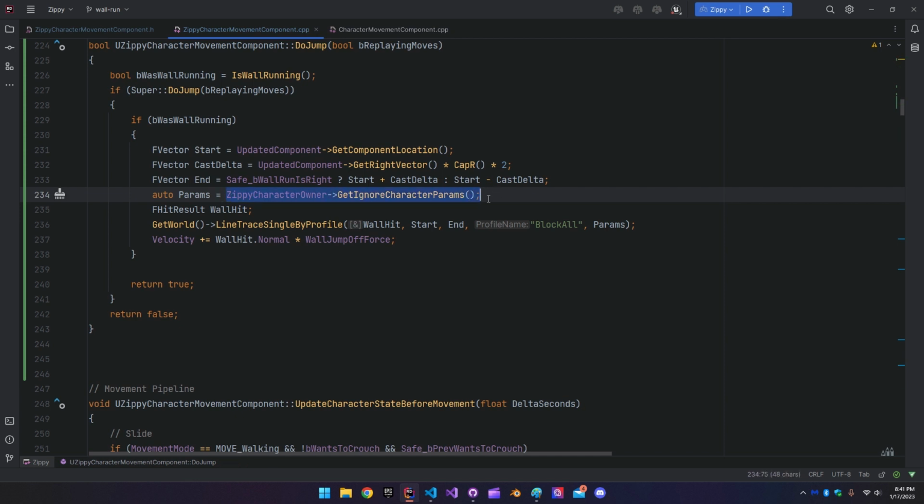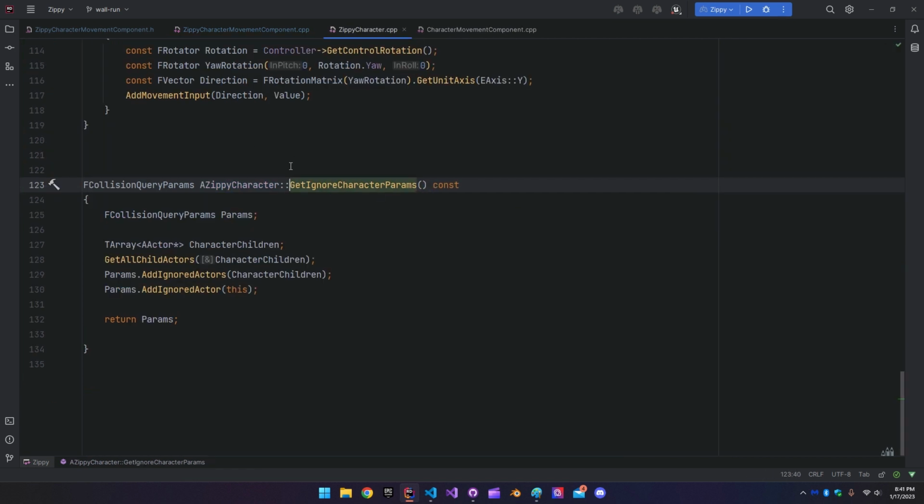And so if you've seen in previous videos, this function I made is just a nice helper function I make in all my projects, where I basically just make a collision query params, and I add the character and all its child actors and components and whatnot, and then just get this value.